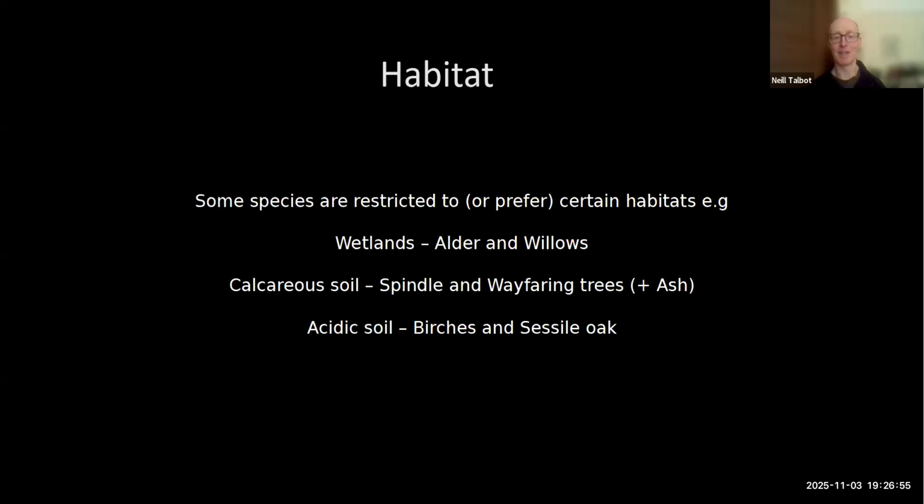On a lot of valuable heathland habitat, whoever is managing the land will often have to control the birch, clear it back, and maybe leave occasional patches of it, because it is really suited to that acidic soil. At the other end of the scale, you've got calcareous soil.